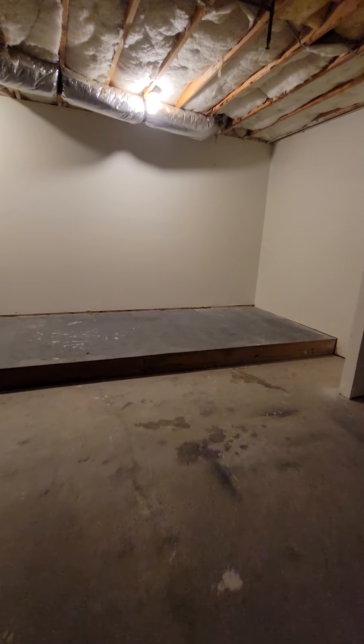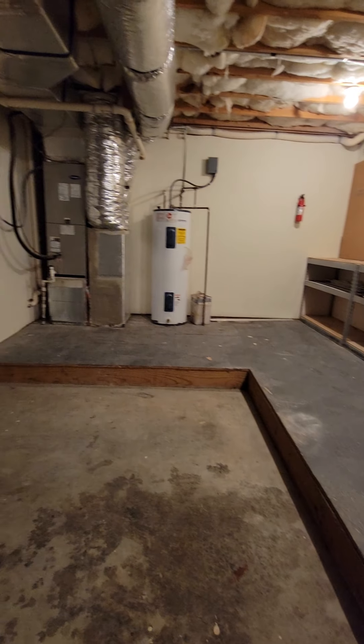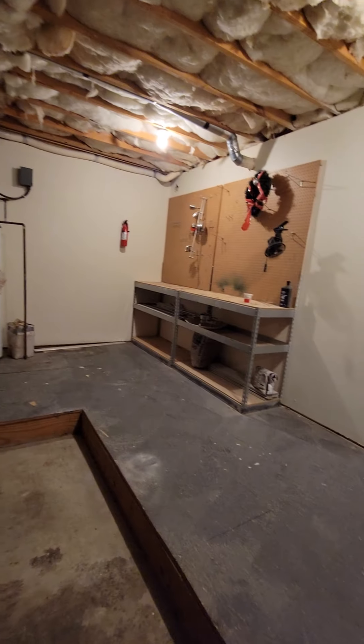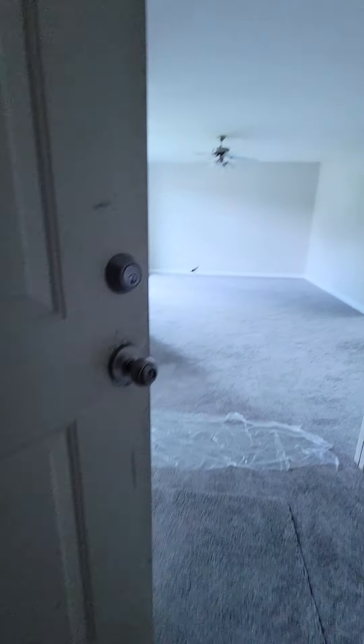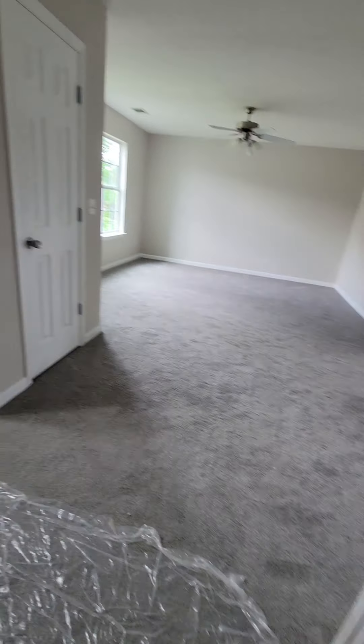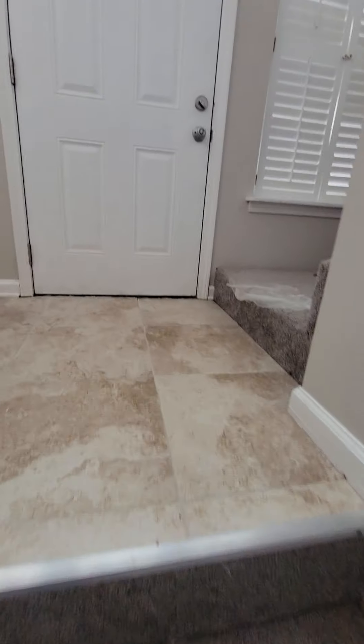I don't know why or if you didn't like this house the first time I sent it to you — I don't think we ever talked about it after I sent the video, so I just assumed you didn't like it. There's the two-car garage and it has this platform built up all around the edge, which is great storage space. There's a workbench area. Let me go out in the back and then I'll come down here and take pictures of the appliances to see how old they are.